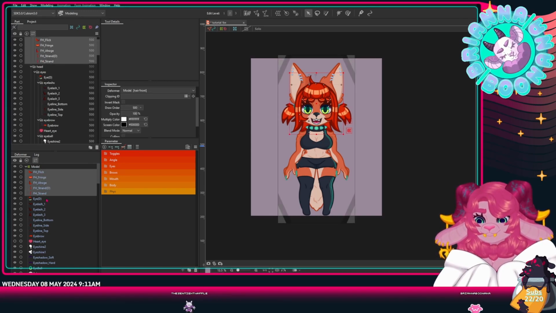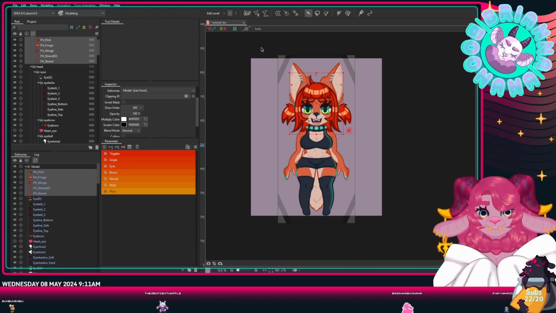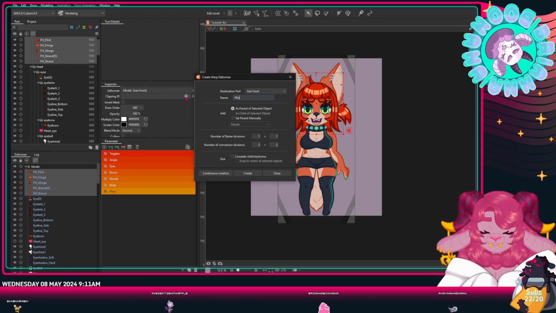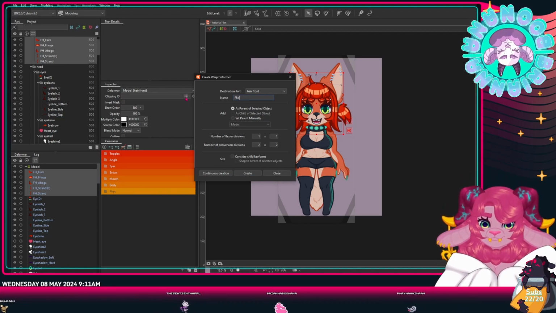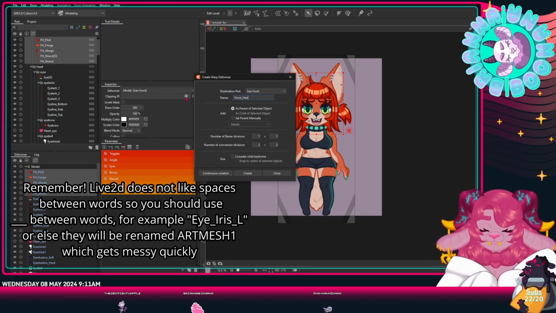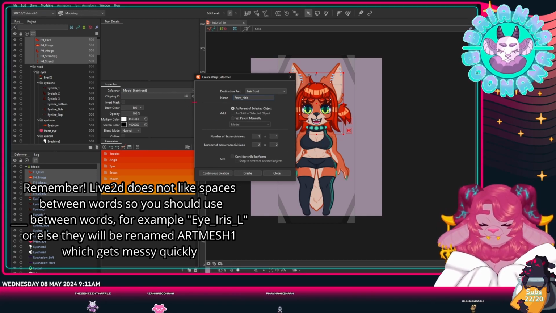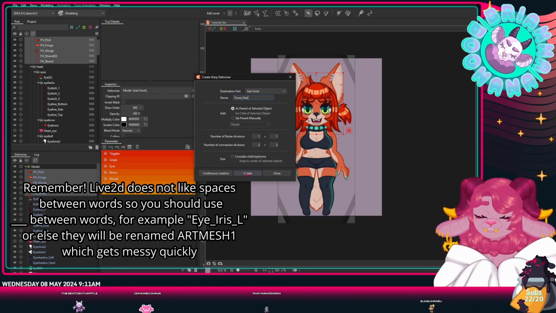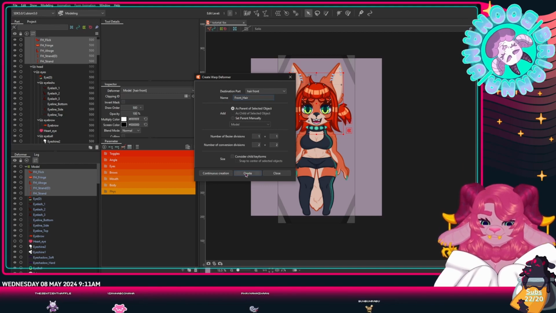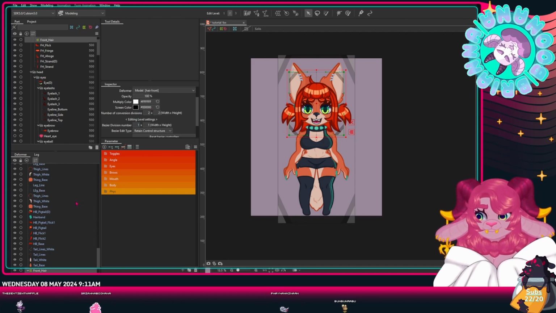So like here, I know that these are all the front hair strands, so I'm going to put them together as front hair. Front underscore hair. Remember what I said yesterday: need to do underscores, not spaces, or else Live2D gets mad. And since this is just a deformer to be a container, basically like its own folder in here, we don't have to worry about giving it anything more warp space.